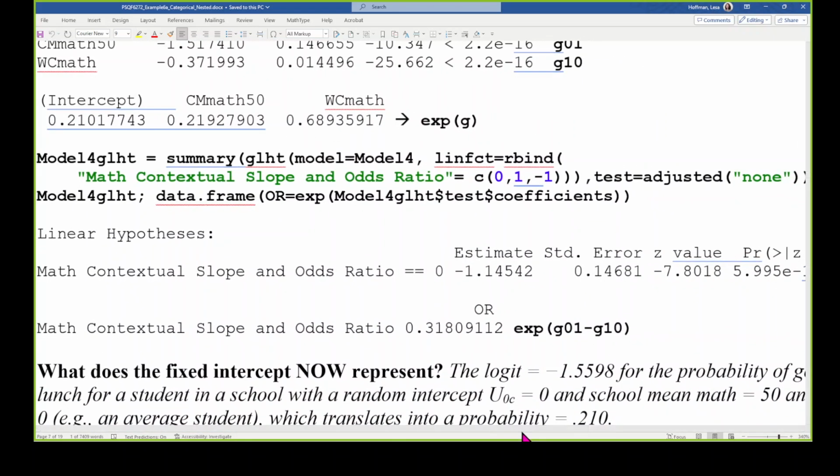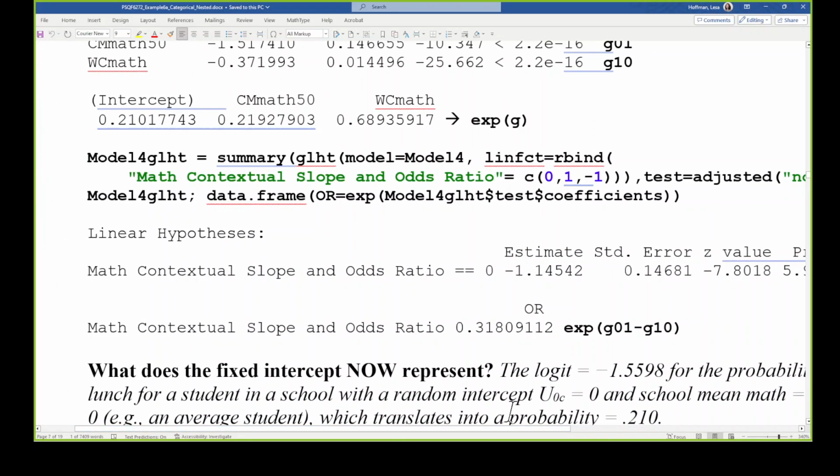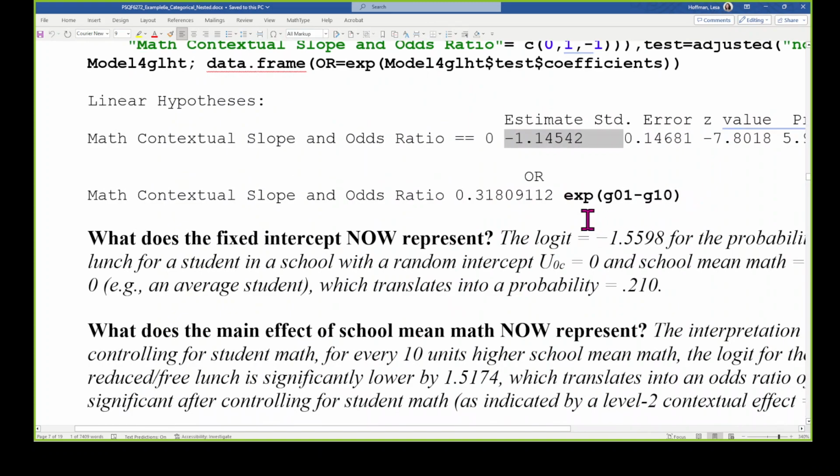Whenever you're doing model combinations like this, linear combinations, order of operations, always compute it first, then take the odds ratio. So you get the slope in logits, and then you can back translate that into odds ratios if you want to. If you try to take the difference of the odds ratios, it won't work. It doesn't land in the same spot. So the odds ratio that goes along with it is e to the difference between the slopes in logits.